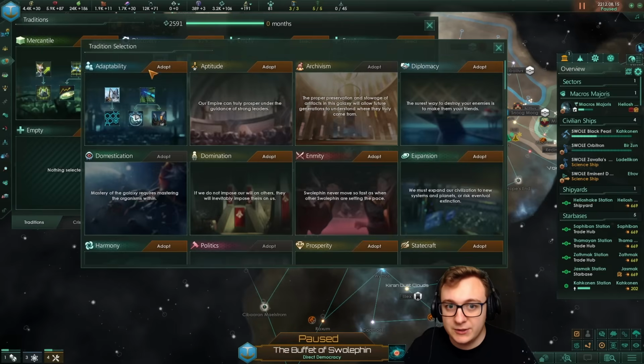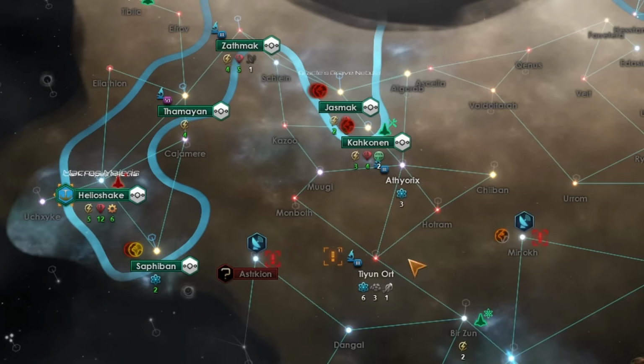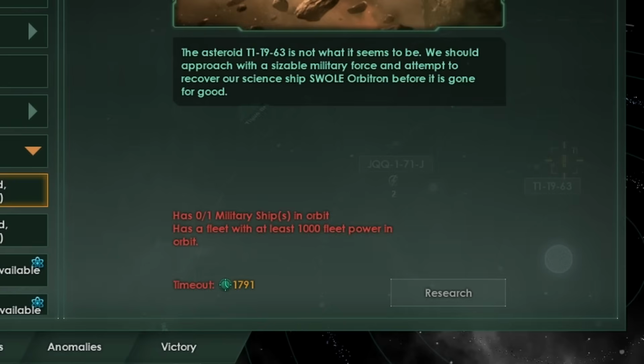And I am going to go adaptability purely so we can try and get terraforming, because we have 5 planets that we can't inhabit, soon to be maybe 6, 7, 8, and even maybe 9. And one of my damn scientists got captured. We need 1,000 fleet power in orbit.